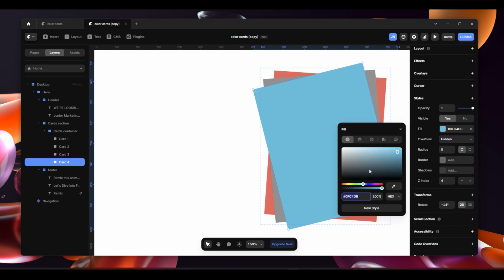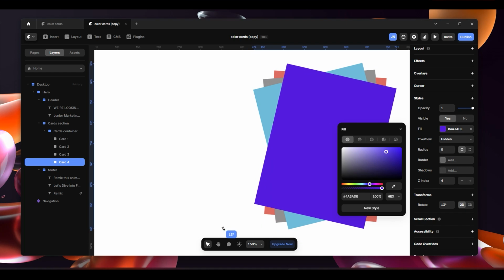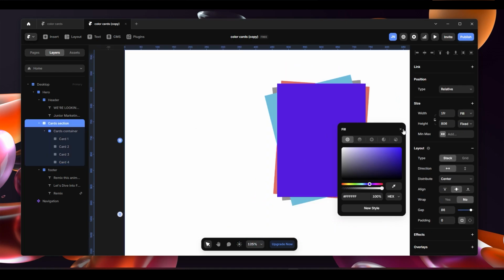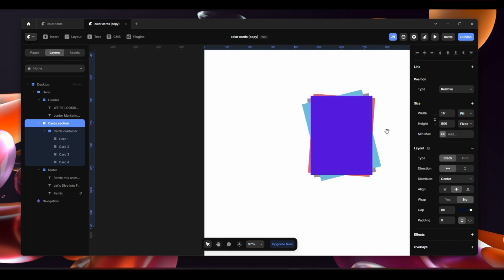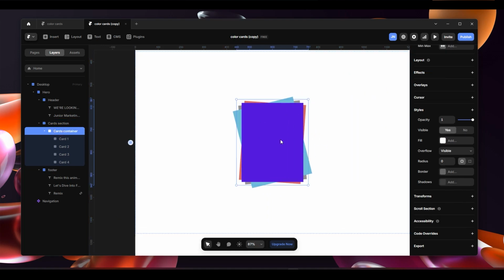and I'm going to give it another color. Perhaps a blue color. Let me make it a little bit lighter, and then rotate it to this other side, so at least now you can see what we're dealing with. I'm going to leave it like that. I think this is okay. Remember, I'm just going to use 4 cards for now. If you wish to use more, it's also very much possible.